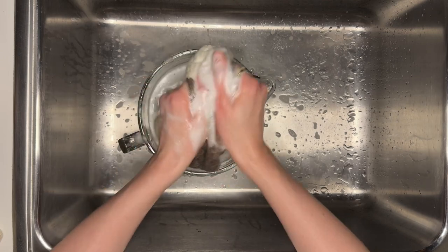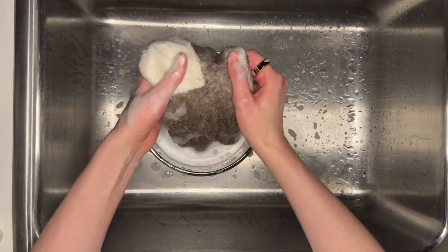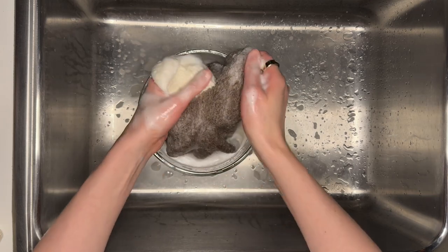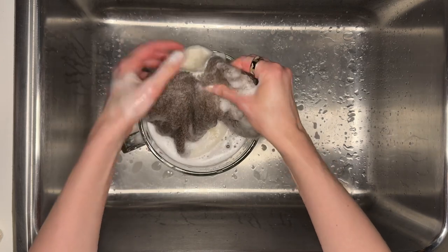So you can always go back and felt it a little bit more if you need. It's unlikely that you'll overfelt it with your hands. You would really have to boil it or put it in the washing machine. Manually felting it like this, you probably won't overdo it.